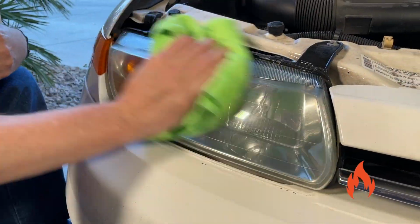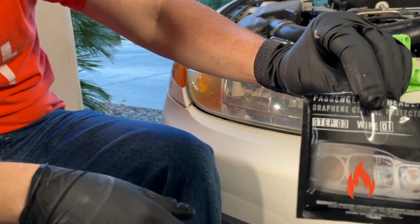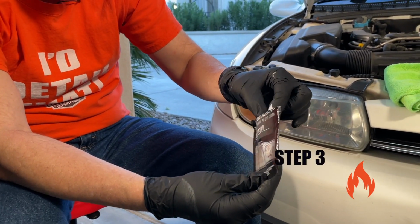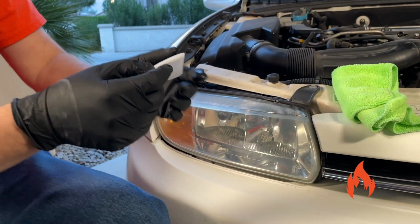To your other headlight. Step three. It's pretty straightforward. At that point, we've cleaned all the stuff off. Step three is protection. Put on the second pair of gloves. Now on the driver's side, or passenger, whichever you started with, tear open the graphene ceramic protection wipe, 01. Does that make sense?